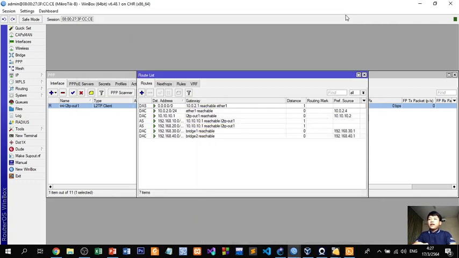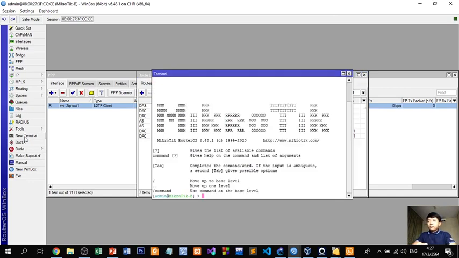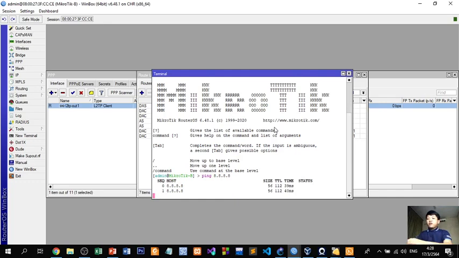And then I forgot to check something, so I could check it now, that your MikroTik works or not. First of all, in the new terminal of MikroTik B, you could try to ping 8.8.8.8. Yes, it could ping.